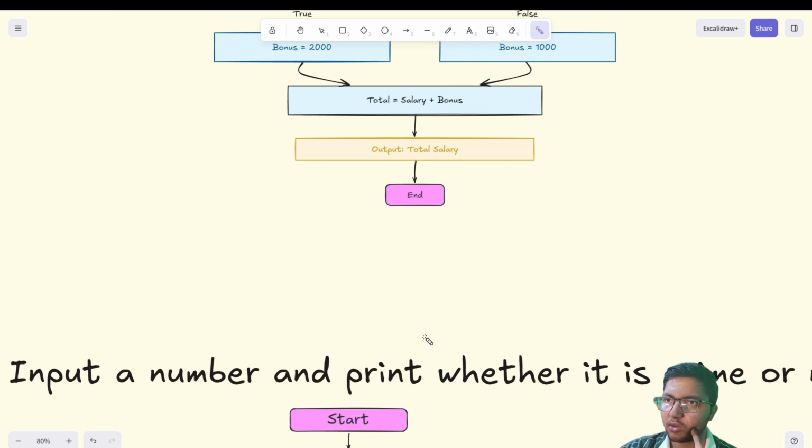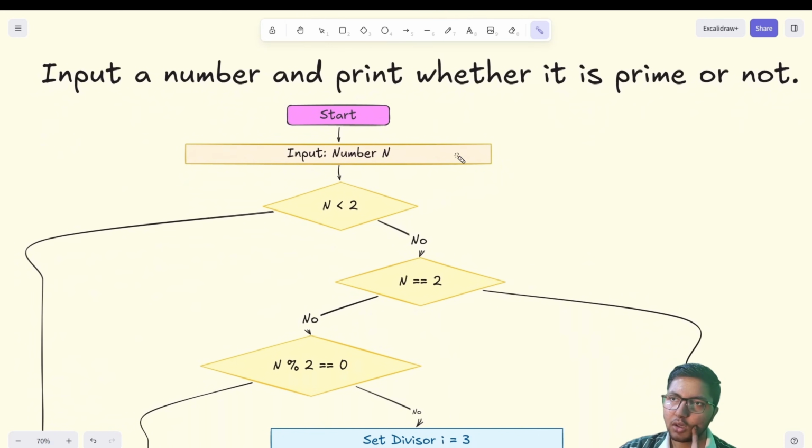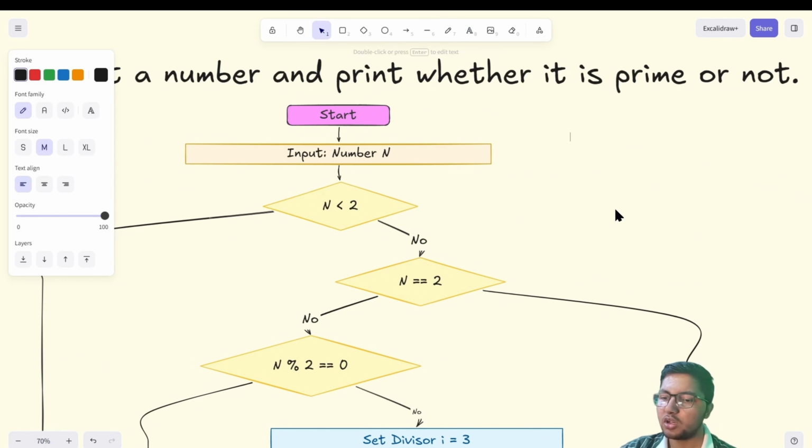Let's see one more question, which is to find whether a number is prime or not. Okay, so how can you say if a number is prime or not? For a number to be prime, it must have exactly two factors.